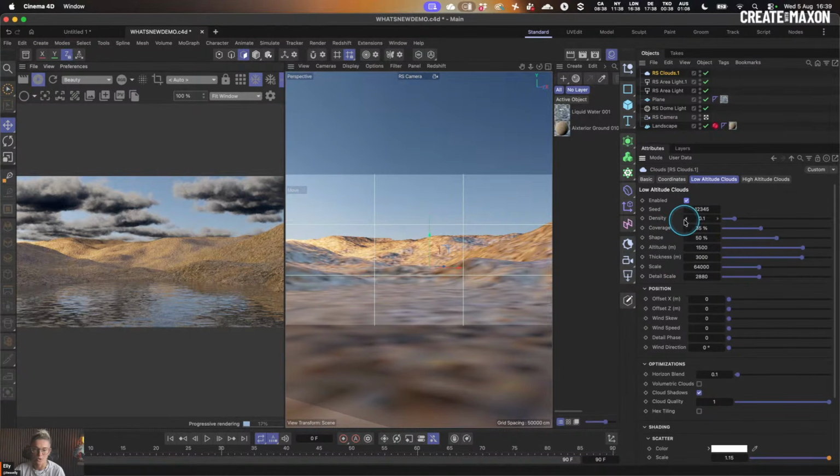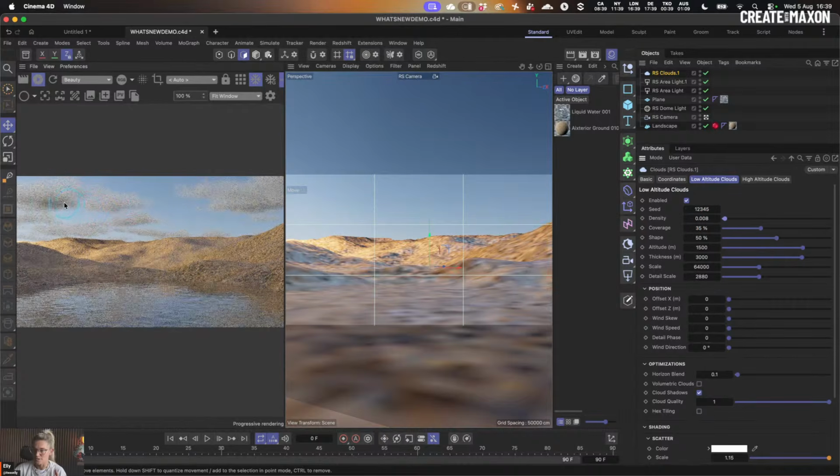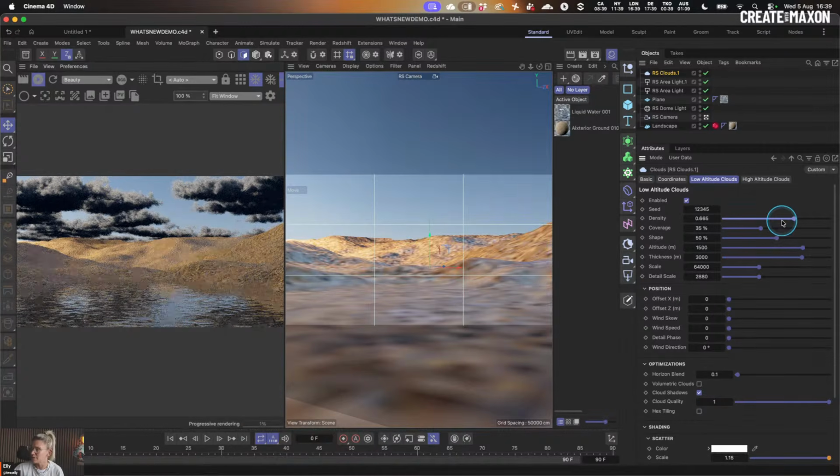What I won't do is go through every single one. I just want to talk to you about some of the main ones within here. We have things that can control the look of our clouds, which is this top section. Things like the density of our clouds, the coverage and the shape. So if I pull down the density, you can see how we are reducing how thick or how dense and how dark therefore those clouds are, because it's going to be interacting with the light that you have within your scene. So it can go obviously more dense, and now we have those thicker and darker looking clouds.